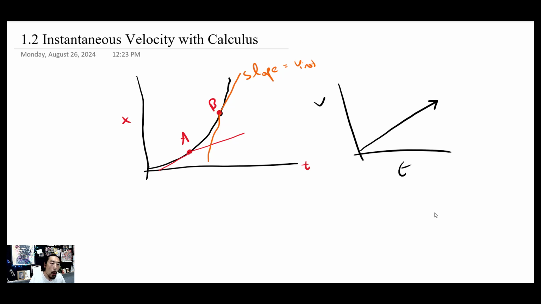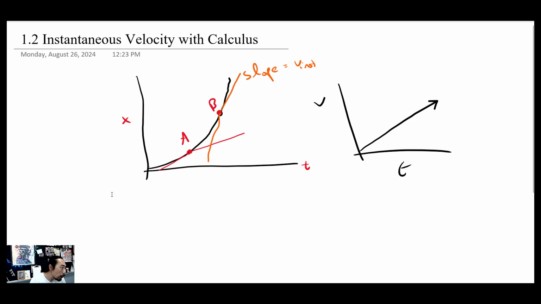Now, the idea with instantaneous velocity and calculus is that instead of finding the instantaneous velocity at specific individual points, the power of calculus is that you can find the instantaneous velocity at an infinitesimal, or every single imaginable, point all along that curve. Instead of thinking about 1 second, 2 seconds, 3 seconds, you can be looking at 1.1 seconds, 1.11 seconds, 1.111 seconds, and so on and so on. That's the idea of calculus.